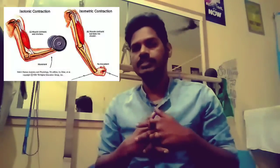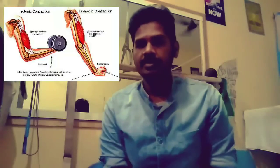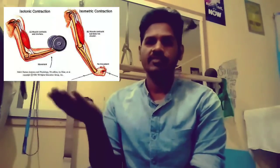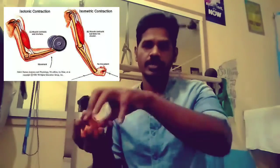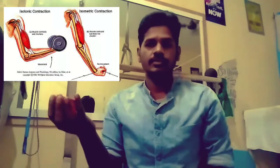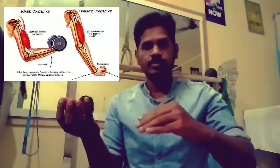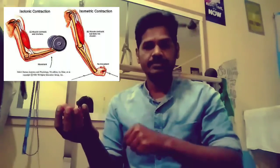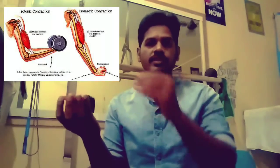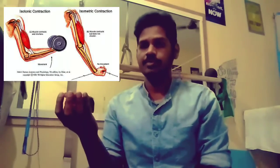To make it short, there are two types of contractions or exercises we use in our everyday activities or separately as a workout. One is the isometric, where the length of the muscle remains the same and the load keeps adding up to it. Even though the muscle is in a resting position or a starting position, the muscle keeps contracting so as to maintain the load, however much is being added to it based on the individual's capacity or capabilities.